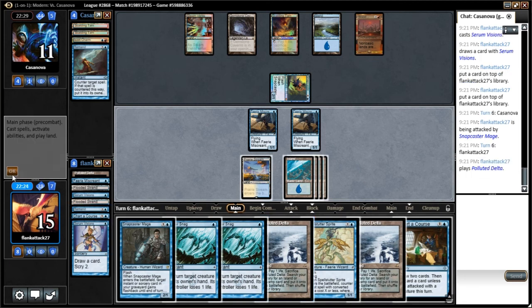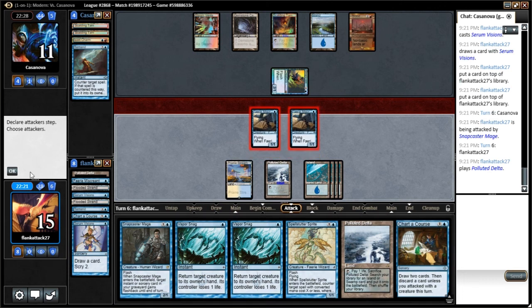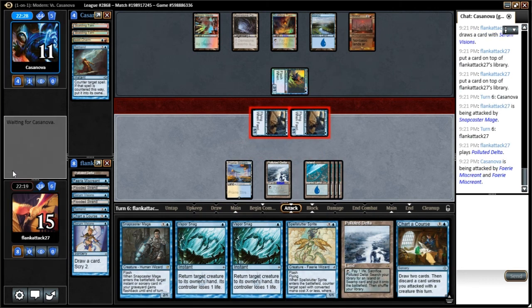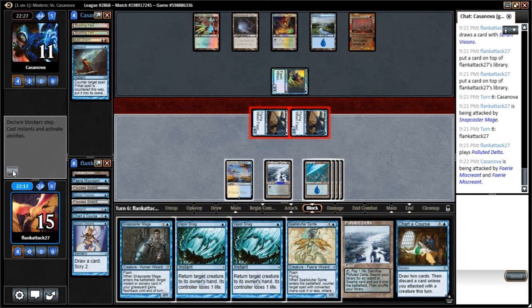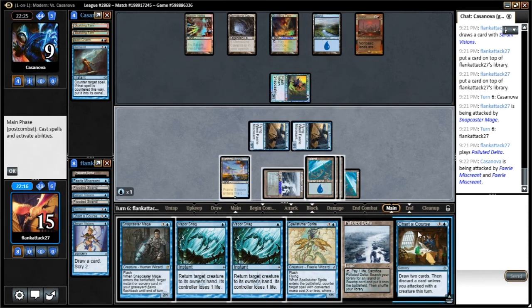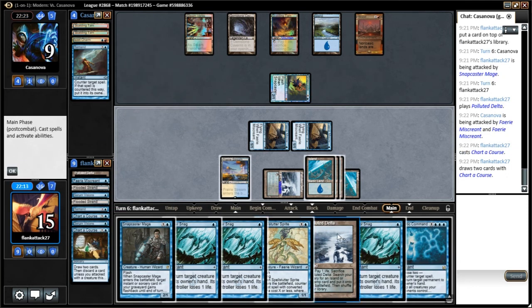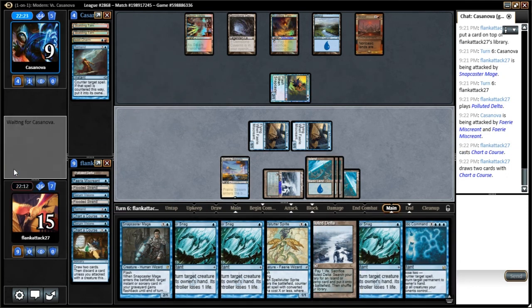We'll play another Polluted Delta. Attack our opponent for 2. And this is fine. I mean, we're very far ahead on board. Well, not very far ahead, but we're ahead on board, and we're ahead on cards. We have 7 cards in hand. Our opponent has 5. And we have usable mana, and they don't.